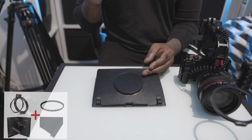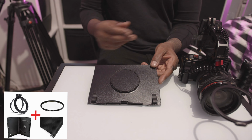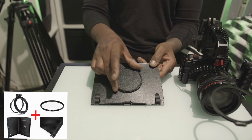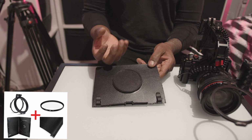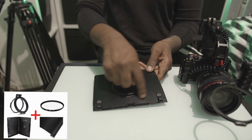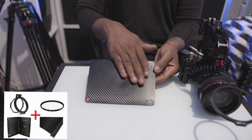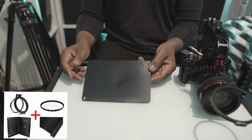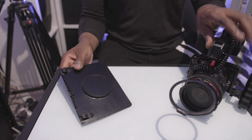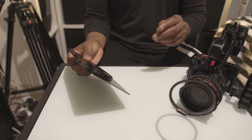So basically what I've done, I've got a normal CD cover, what you'd get in a PlayStation game or a DVD movie. I've cut off the side which doesn't hold the CD, so we've got the flat plastic. I've then taken an old normal UV filter, which I don't use anymore, got some bonding glue, put it all inside the filter and stuck this down, yeah? Then I just covered it with a bit of vinyl, a level look vinyl, and then cut the circle out, level look vinyl as well. On the other side, I've got normal carbon fiber vinyl and then a few stickers to make it look much nicer. This costs next to nothing. I've already got the filter holder. This old filter was scratched up in the drawer, and obviously I've just got a CD case and vinyl, which cost me £1 each side.